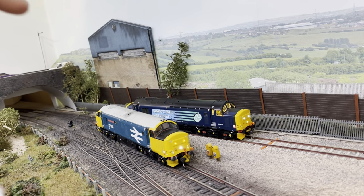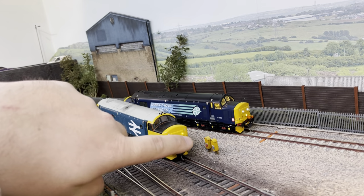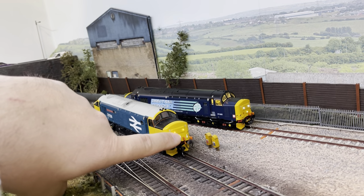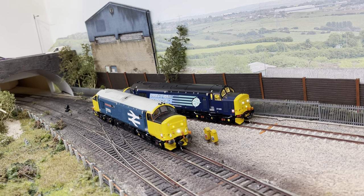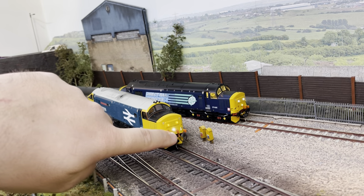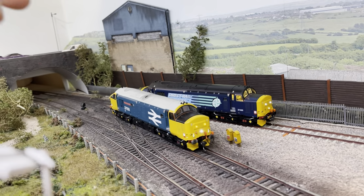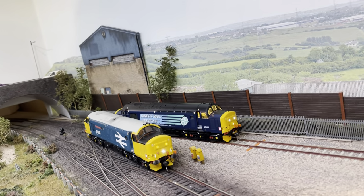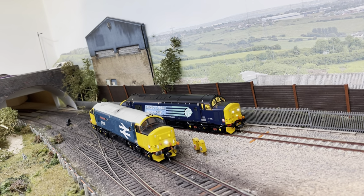The initial idea was to use a bit of Tamiya clear yellow to make this headlamp yellow, but in the end I sacked that idea off because I had to change these two LEDs on the marker panel anyway. It's all on the same PCB, so I managed to do it fairly simply. So I just went ahead and swapped one of the marker light LEDs into the main headlamp, but I did find that that was too orange, because if you notice, what Bachmann supposes to be yellow is actually quite orange. So I ended up swapping that back out again for a different warm white LED, which is the one that you can actually see in here, and it gives a much nicer warm white glow.